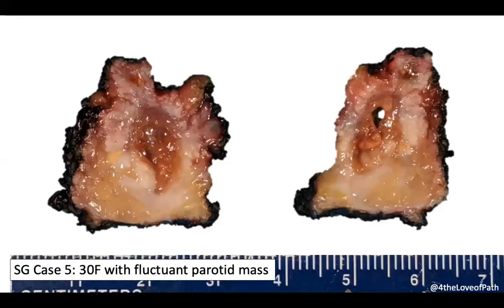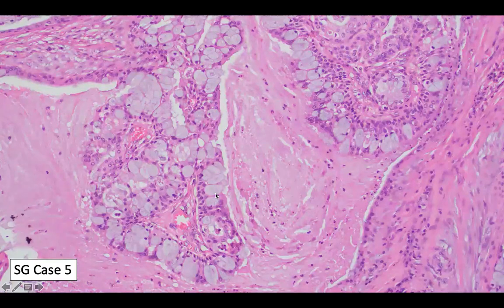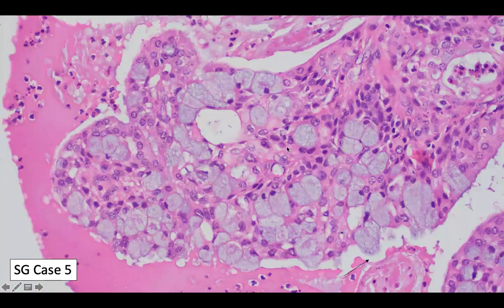All right, 30-year-old woman with a fluctuant parotid mass. Looks infiltrative, somewhat cystic, maybe a little necrosis here, it's hard to say. We see cysts that look like they have a bunch of mucin in them. Now we go to higher power and we see mucinous cells here. We see some cells with minimal amounts of pink cytoplasm. Go to another power here, and we can see mucinous cells, cells with a little bit of pink cytoplasm, some cells with more abundant eosinophilic cytoplasm.